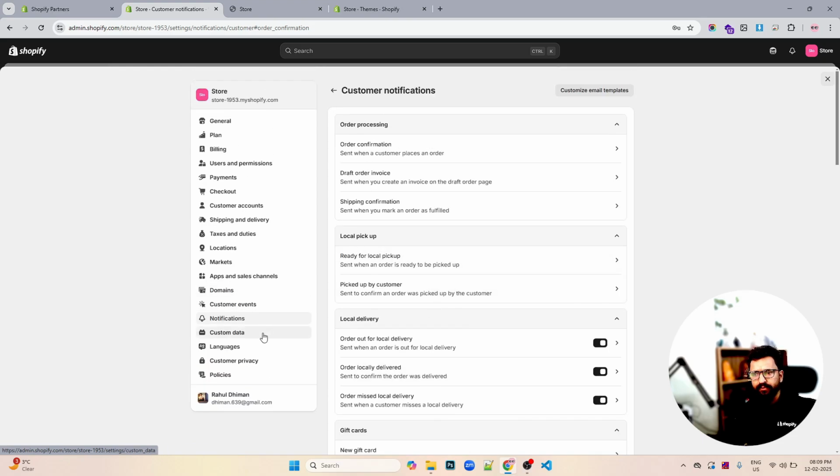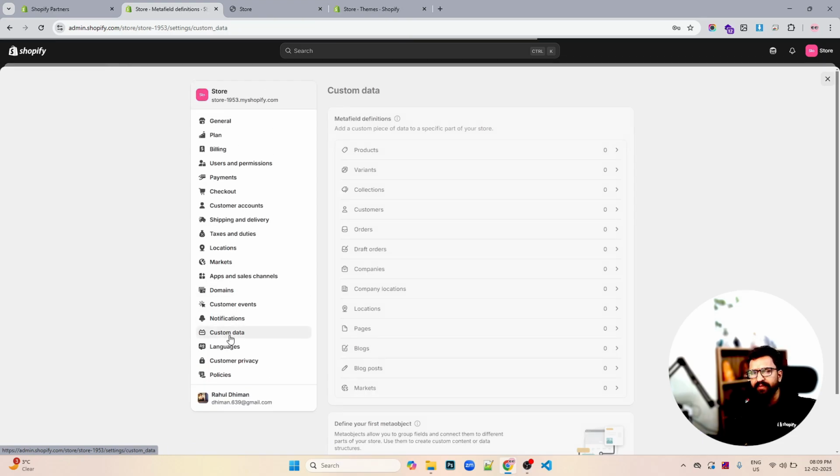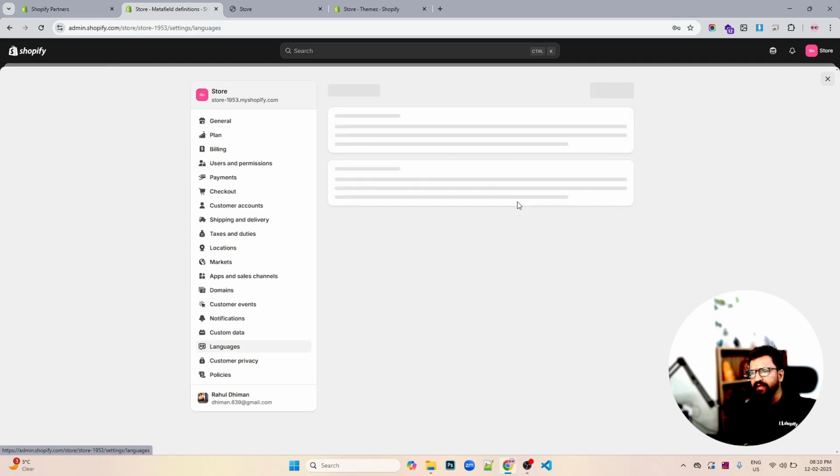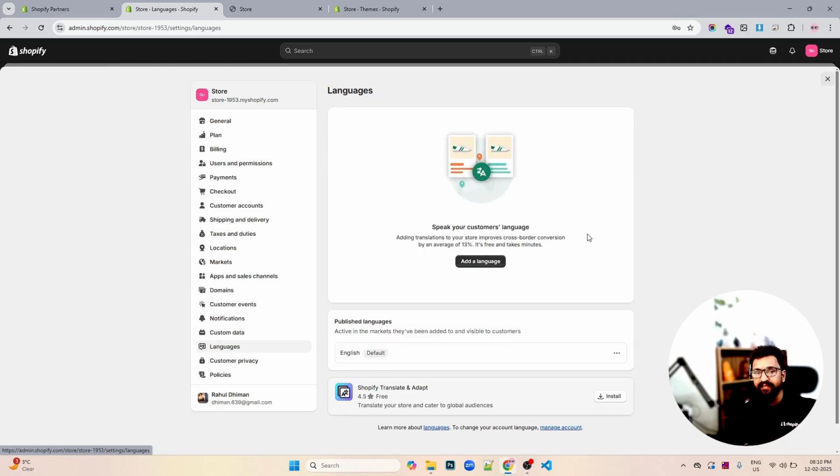All right, so then comes custom data. This is nothing you should be concerned about, because this is something developers are mostly concerned about. Here we can add custom meta fields. That's it. Then comes the languages. These are the languages which your store should have.